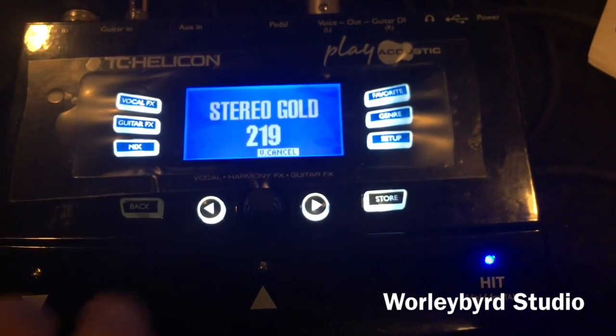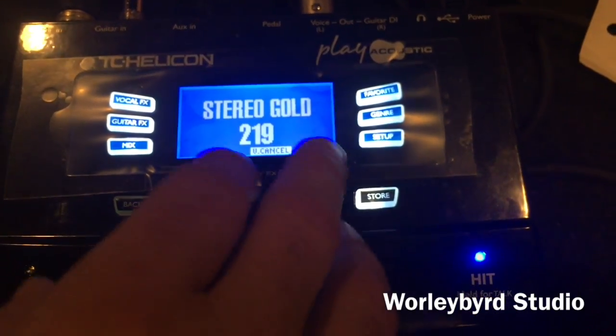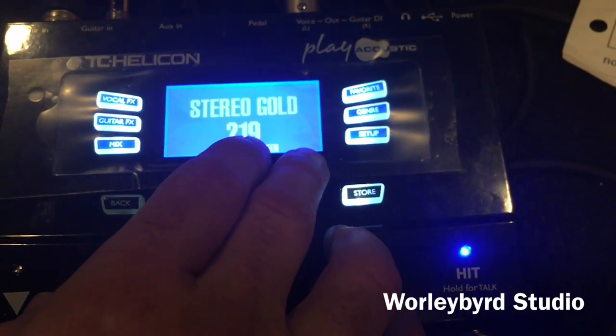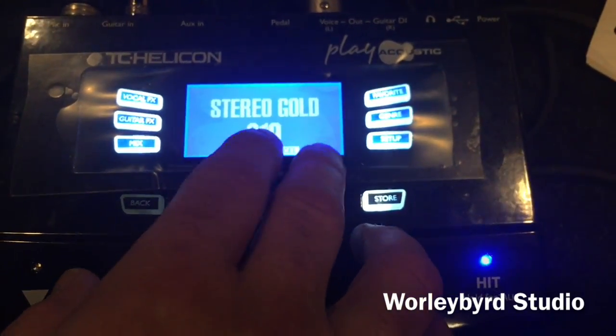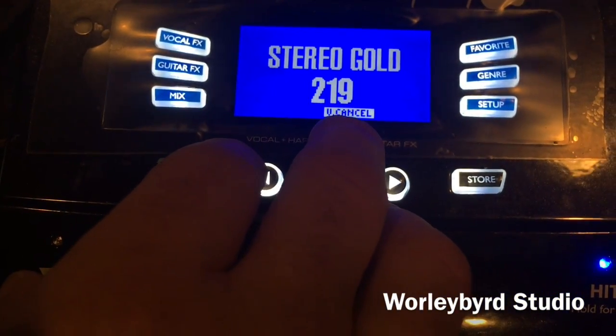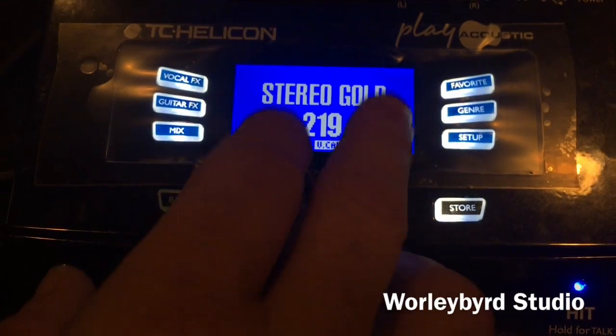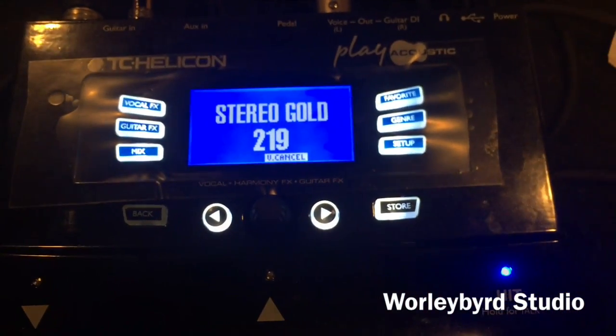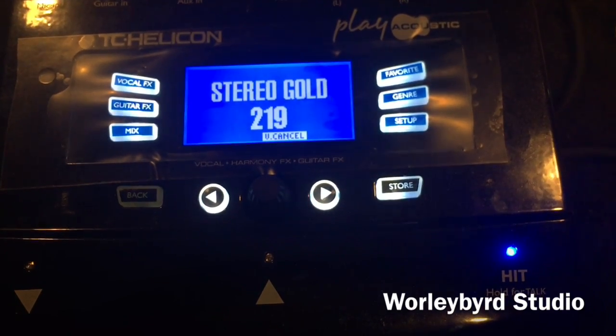So we'll go ahead and use the stereo gold. You'll see over here, it'll say NP, which means that whatever's coming through is not in pitch, and the machine is working to get it back in pitch. And you can see that the vocal cancellation is on, so there are no vocals coming through. You will get a little bit of funky artifacts every now and again.